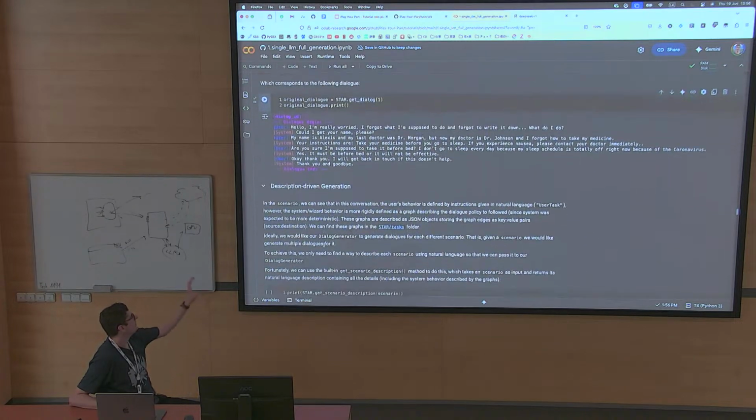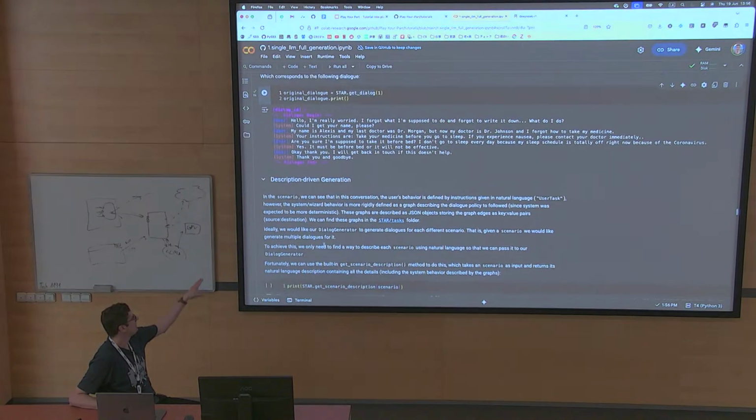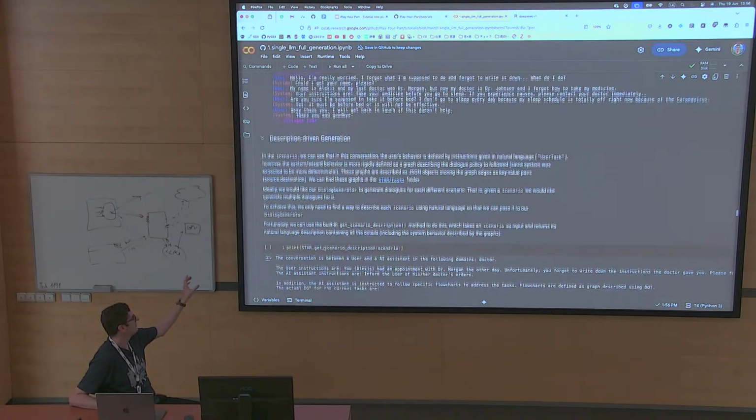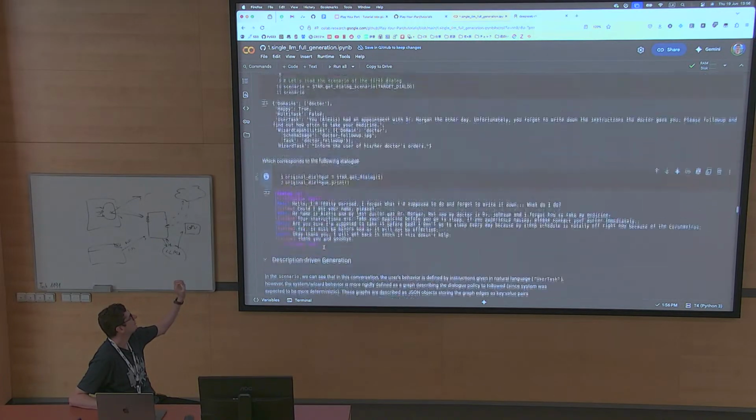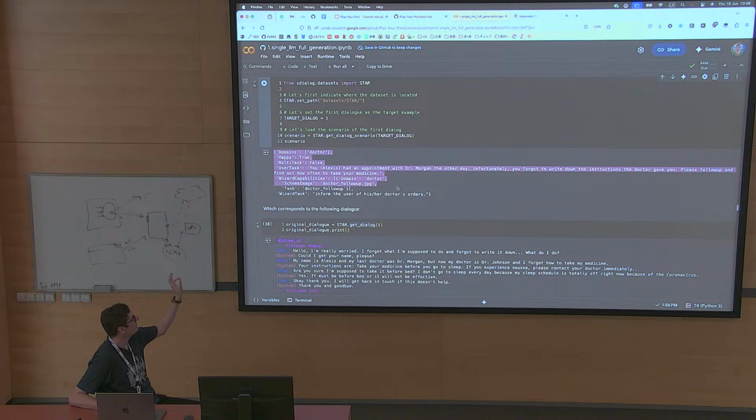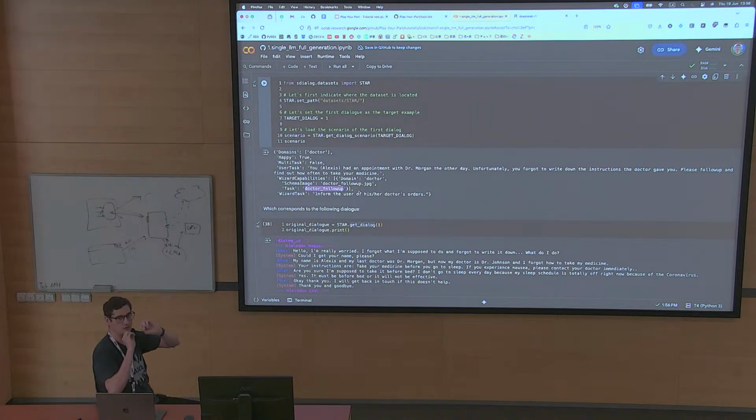And so the point here, if we were to generate this, what we need to do is, as I said, define a function that will take this JSON and create a natural language description for it, including describing the task, how the doctor follow-up task has to be carried out, to be able to describe the flow, the diagram.